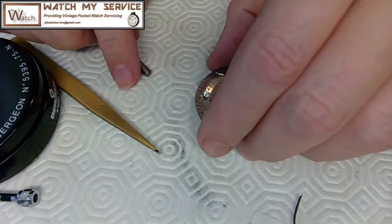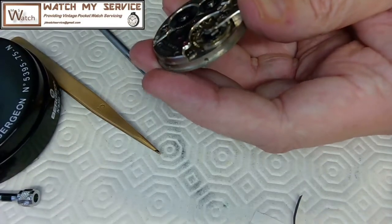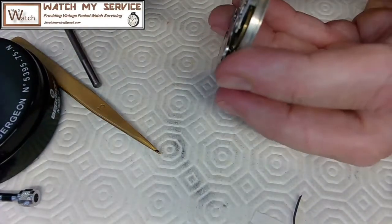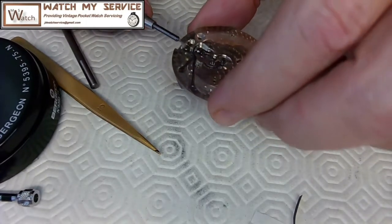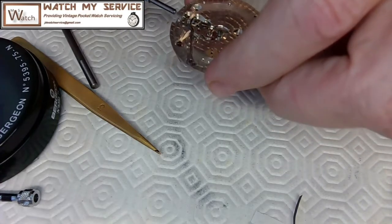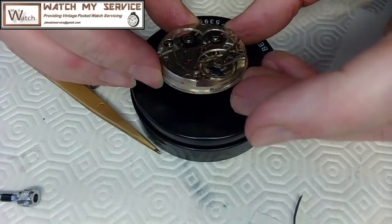All right, it's in. It's in and it's still ticking. Thank God. Now the question is, when I turn this, is it going to turn? Because that was friggin' hard to get in. Yeah, there we go. It's setting the time. Yeah, that's good. And let me see if I still have amplitude here.